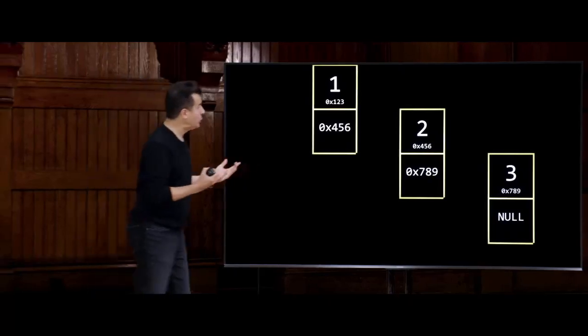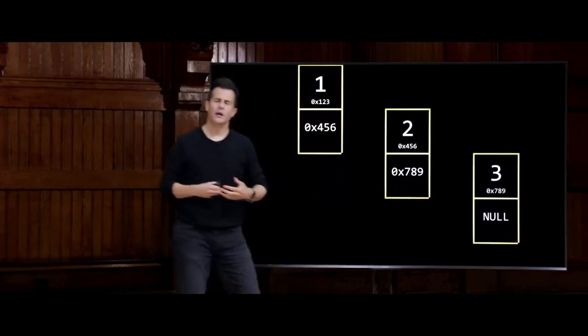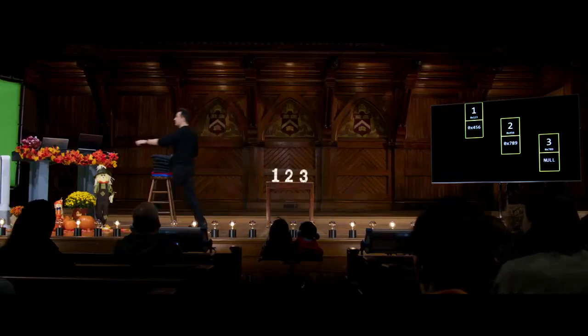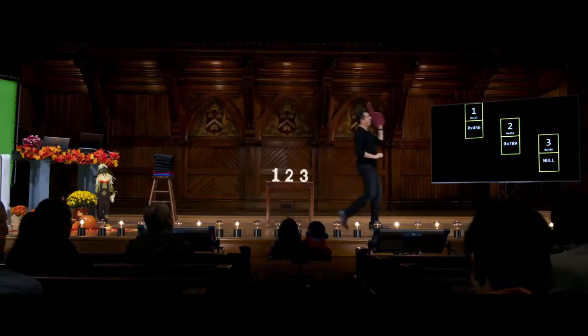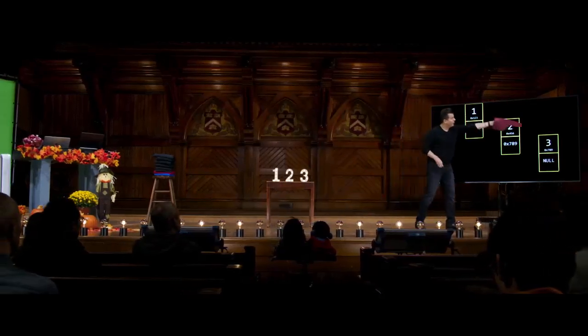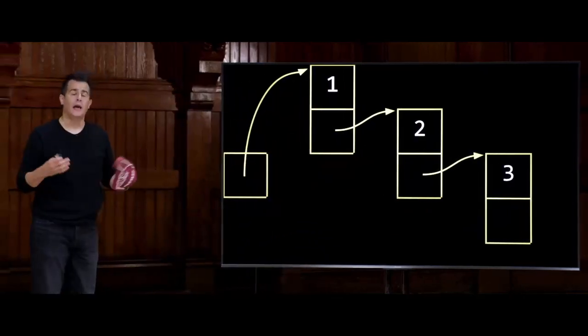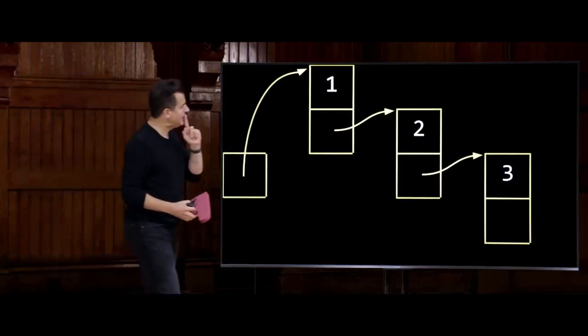Now, this is all fine and good. Memory address, memory address, memory address, and we're stitching things together in this way. But you don't need to think at this low level. Recall from last week, for the sake of discussion, you can think of pointers as really just pointing from one location to another. And so we can kind of abstract this away and just get rid of all of that and use some basic arrows instead.